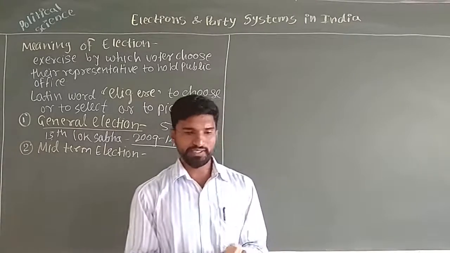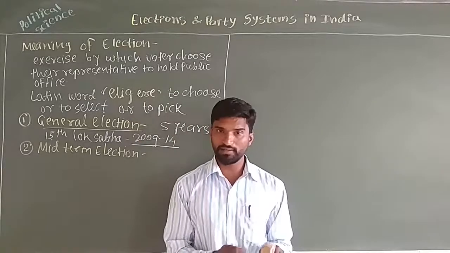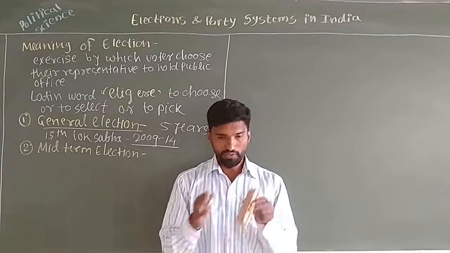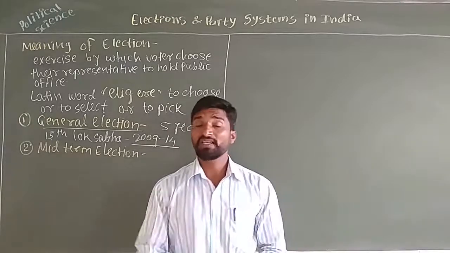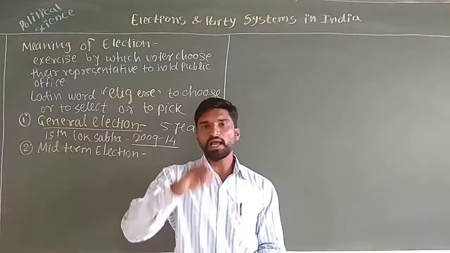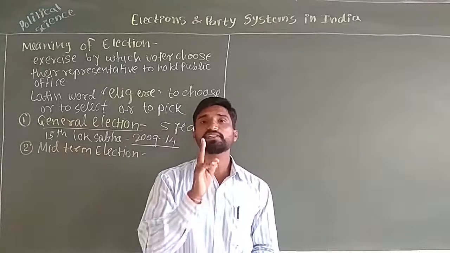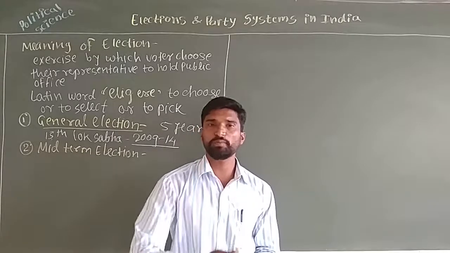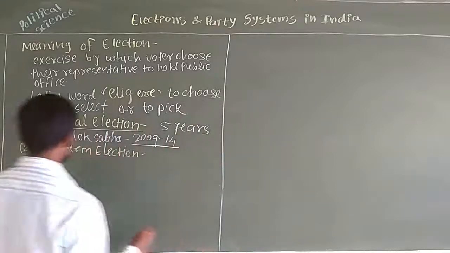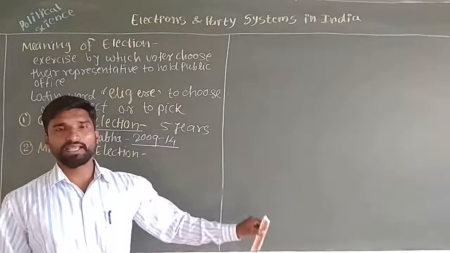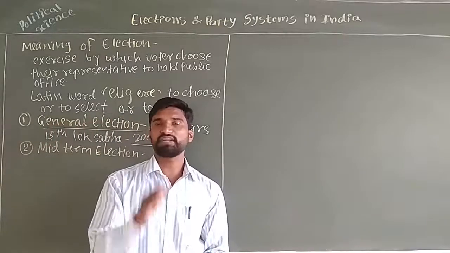Think now, the 17th Lok Sabha elections were already held in 2019, and the representatives will remain up to 2024. In case something happens and the government collapses, when there is a no confidence motion against the government and they are unable to prove the majority, then that government collapses and once again elections will be held. That is called a midterm election.